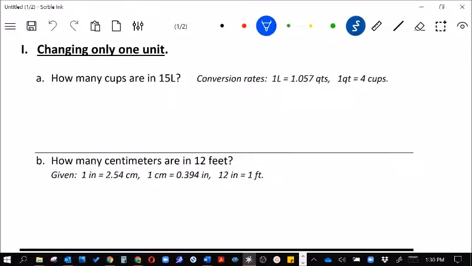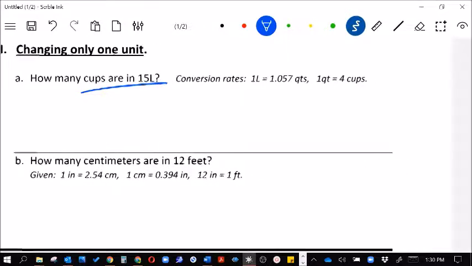And you do that already. You see that in science. Much of science tries to use the metric system for most things. That's sort of an attempt to change to it, because around the rest of the world, all the scientists use it. All the papers and conferences and everything is in the metric system. But we're stuck here. So how many cups are in 15 liters?